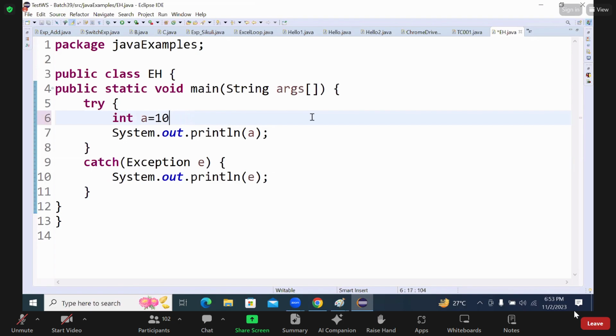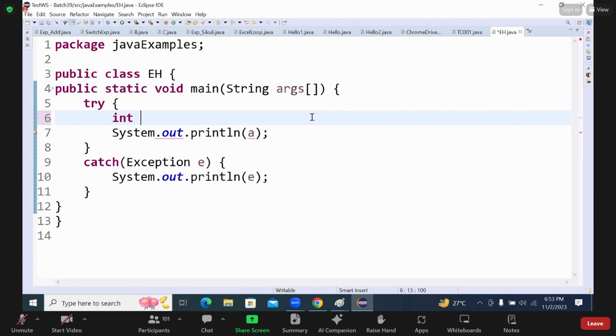Okay. Now in the same program, previously we discussed the concept of arrays. Remember? Meaning of array?